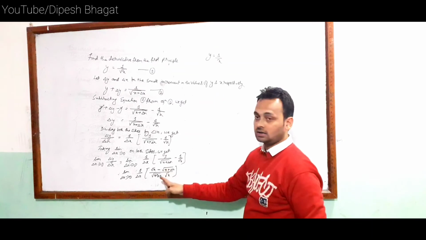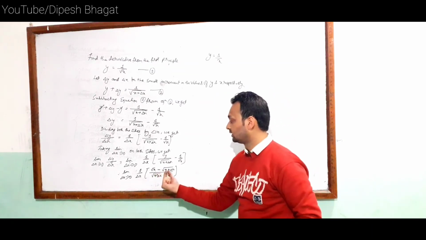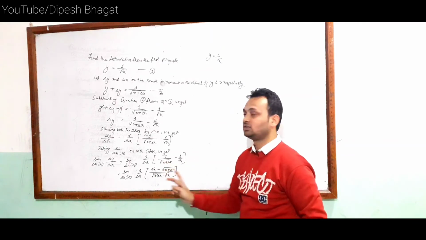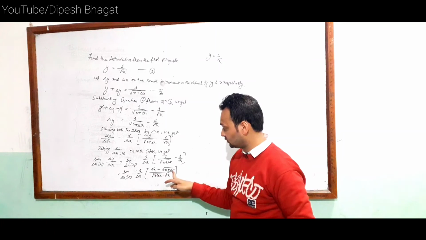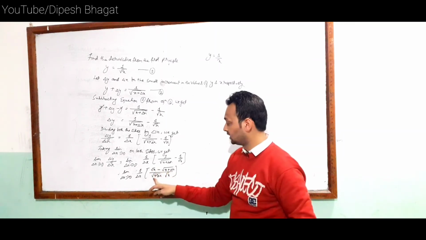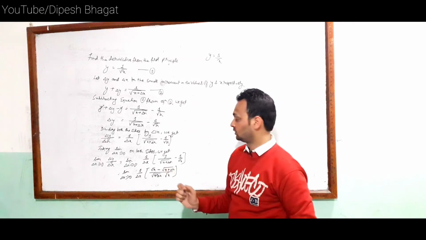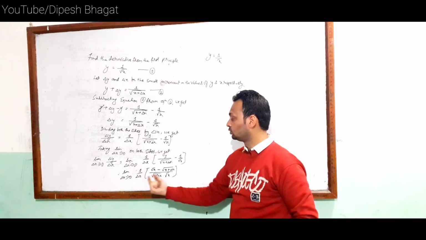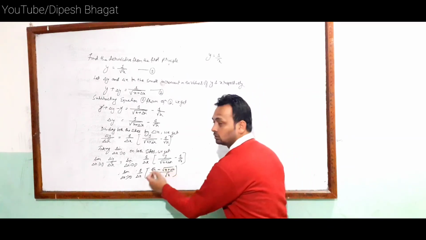So this value is left. Now seeing this part, again if we are going to put the value delta x as 0 over here, then we definitely are going to get 0 by 0 form. Let's see here, when you put delta x as 0 over here, root x minus root x will be 0, and similarly root x into root x, so 0 divided by any number will definitely be what? 0. So therefore what we need to do now is rationalize this part. This upper part is to be now rationalized.